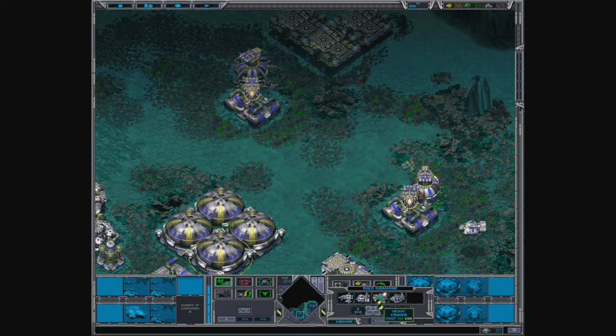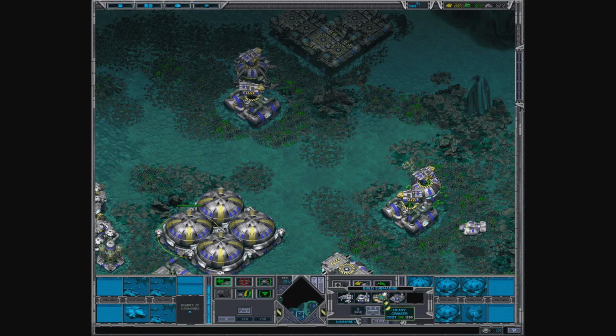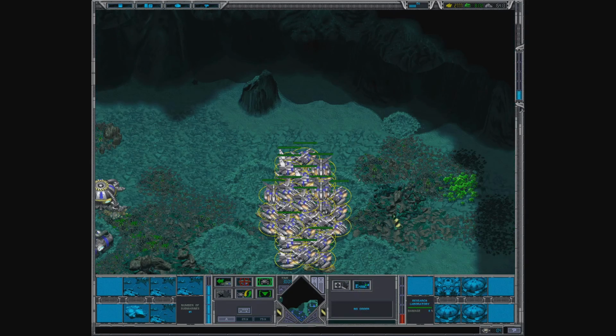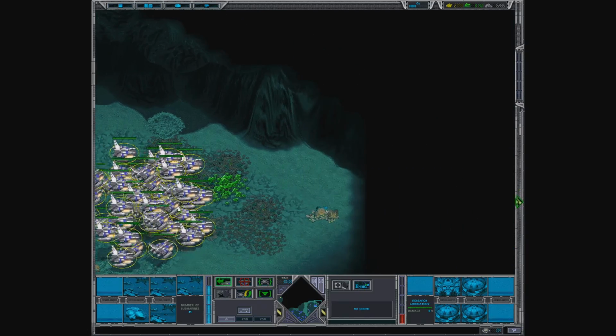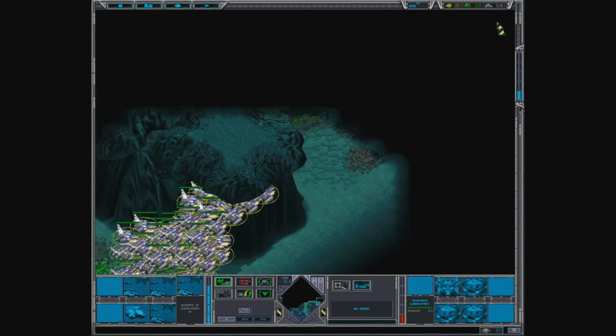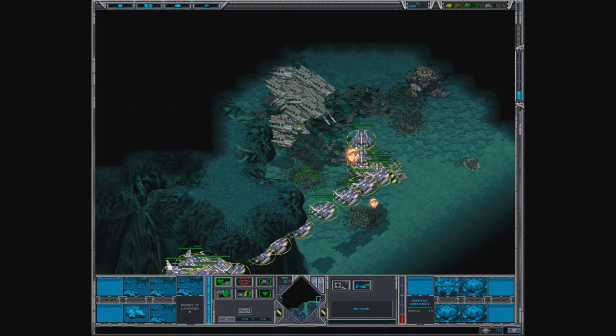Orders. Awaiting orders. And here we are. So let's see that we finish researching stuff here. Here you go. We have 45 ships here. Let's sneak through here. Sneakily. Oh hey, that's a lot of purple ships.